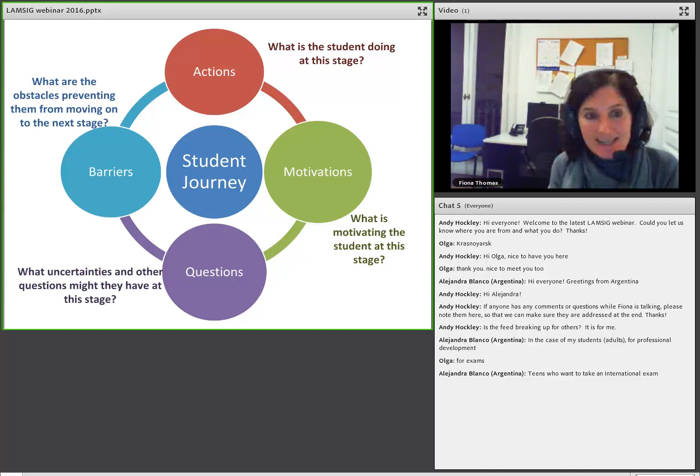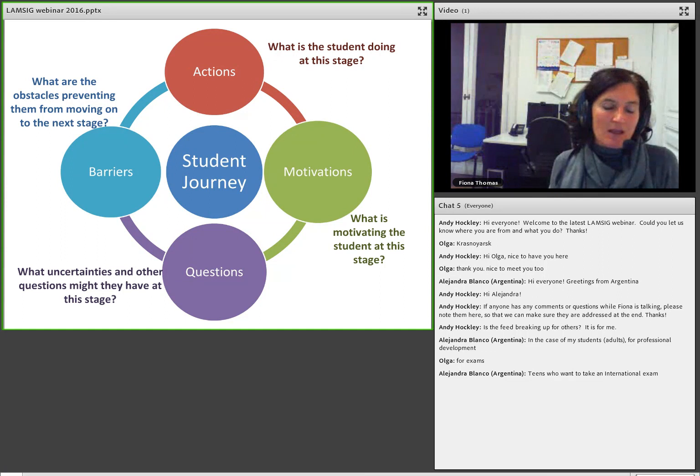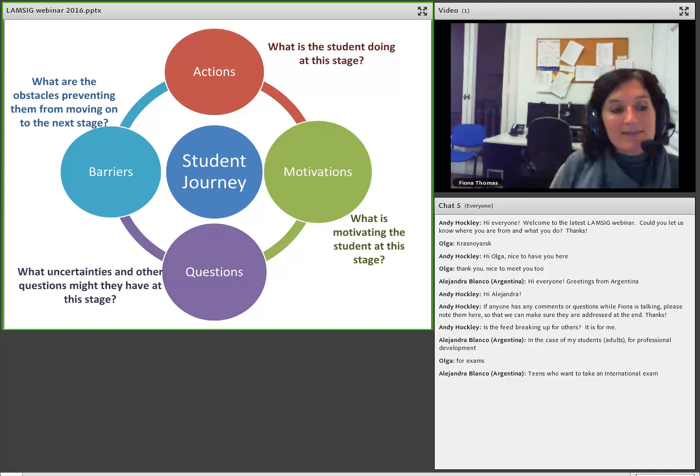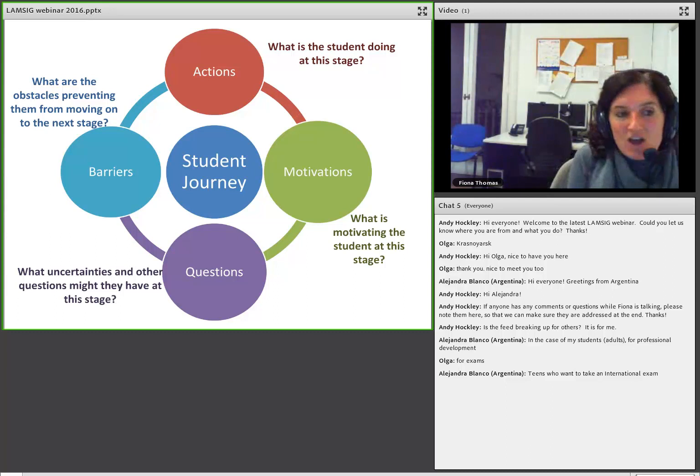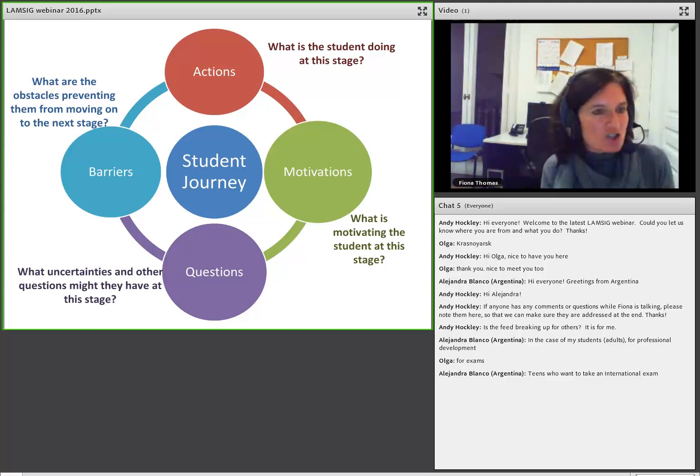Can they pay online? Can they pay by bank transfer? Are the opening hours where people can come into the school conducive for people coming in and signing up at different hours of the day, or is it very restrictive? So is somebody coming by the school but they can't actually sign up because the office hours aren't wide enough to cater for these people? These are the sort of issues that you need to think of.